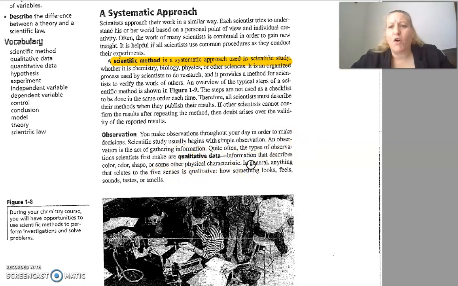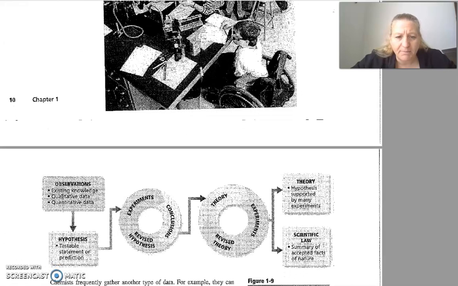I like to think of qualitative data as me buying a shirt. When I go in and buy a shirt, I'm touching, I'm feeling, I'm like, ooh, that feels good. It looks good. That's qualitative data because I can feel, touch, smell. It's kind of opinion based, but it's more from the five senses. There are no real numbers related to it. It's all about how it feels, smells, tastes, your five senses.